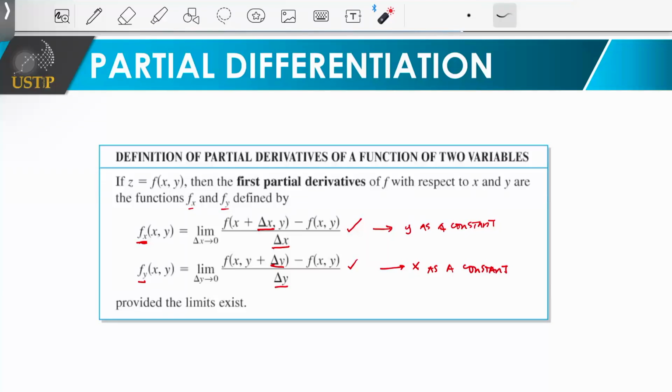Okay? So, if we get f sub x, again, this is the partial derivative of your f with respect to x. All the other variables will remain, or we will assume those variables as constants. Okay? So, f sub y also, we are getting the partial derivative of f with respect to y. The exponent is a constant. Okay? So, it's easier, class, because all the other variables are constants. So, you just focus on one variable.